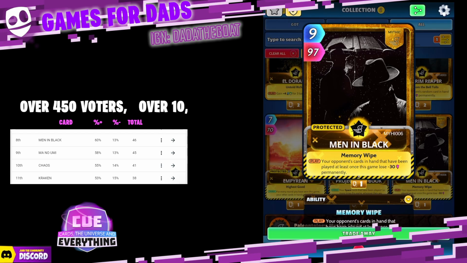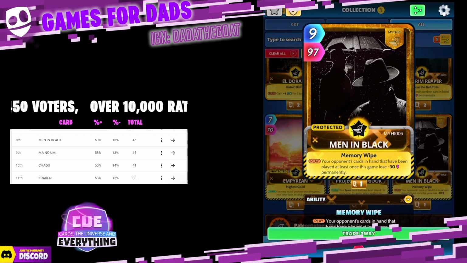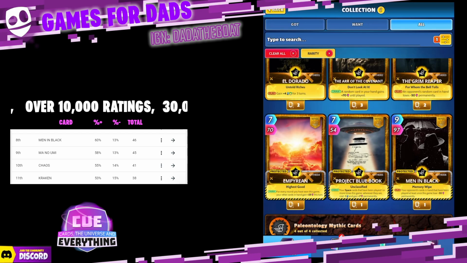You know, if I'd written my top 10, I don't think I would have put Men in Black in here. But now I think about it, oh no, let's hurry up. Low battery. It probably is one of the best cards. So there we go. And number 8, we better move on before my battery dies. That would be funny.